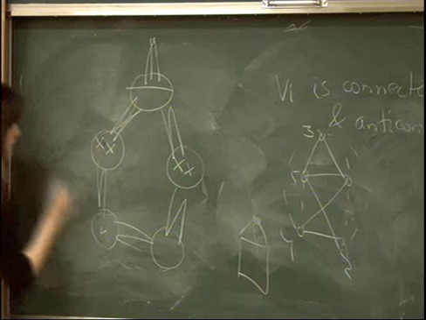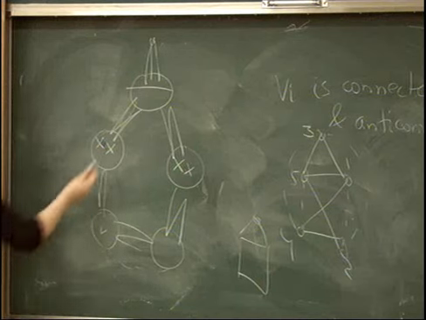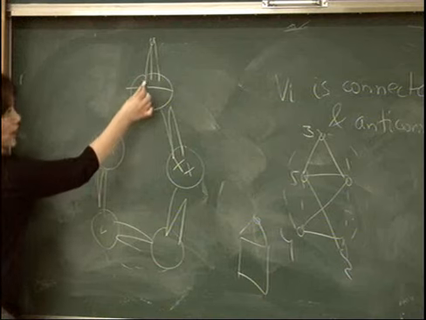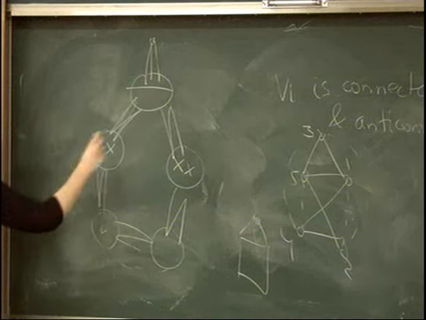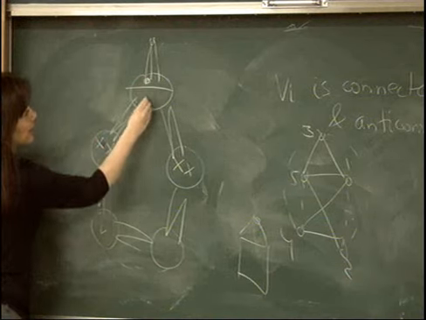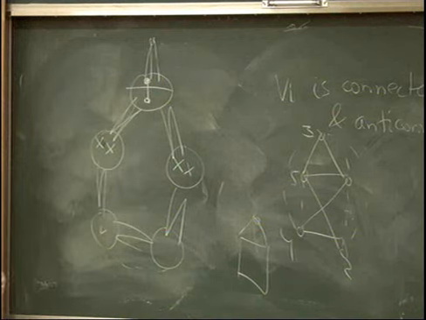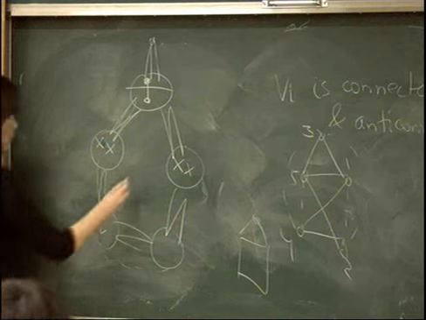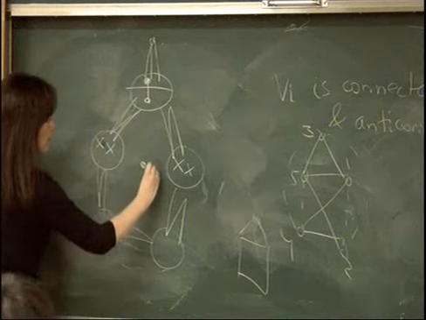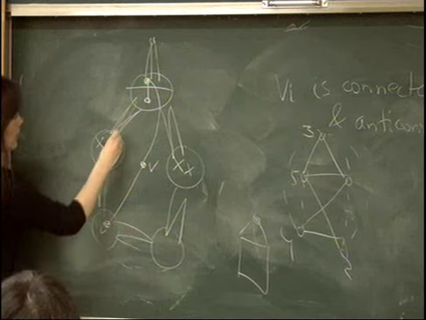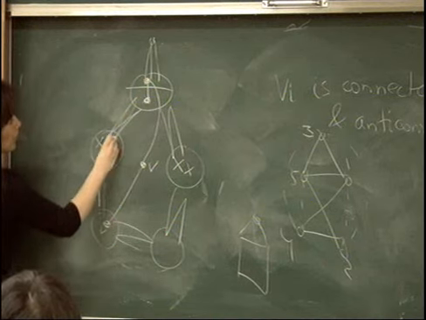Because suppose V had a neighbor here. Well, now let me use the fact. So far I only used the fact that this set was anti-connected, and so I could find a non-edge between a neighbor and a non-neighbor. Now let me use the fact that this set is connected and use an edge between a neighbor and a non-neighbor. And then what I do is, let me put V back. So V is adjacent to this and adjacent to that, and non-adjacent to this and non-adjacent to that.